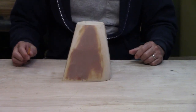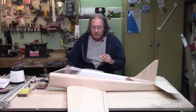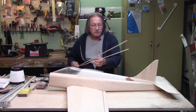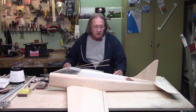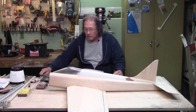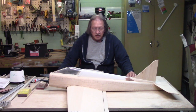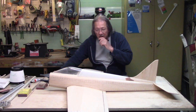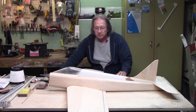All right, put this away, and we'll get back to the Cougar and see how far we can go. There, back to the Cougar. I have my 1/8-inch square stringers, basically. They go underneath the turtle deck and the canopy. What has to be done now, I would have to say, is to make sure that everything is straight. And I do have a center line drawn on here, and everything has been straightened to that center line.